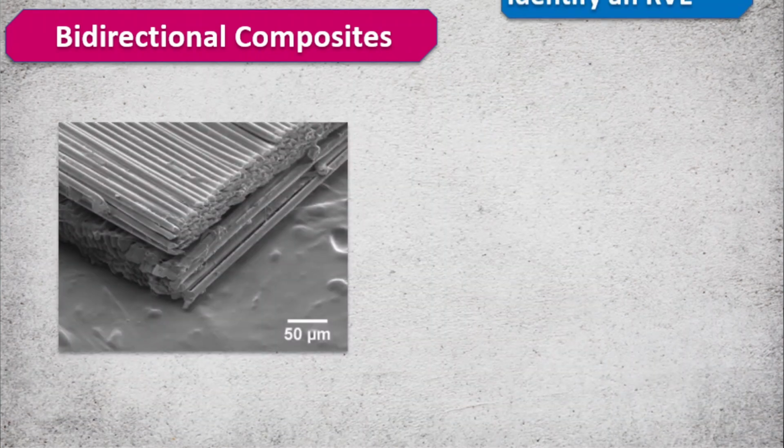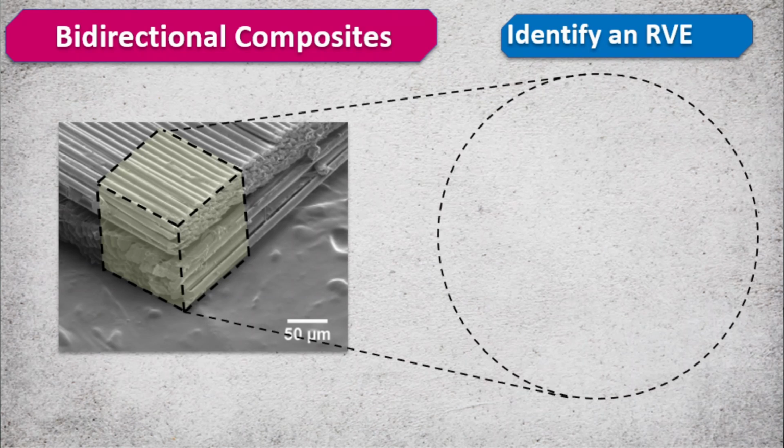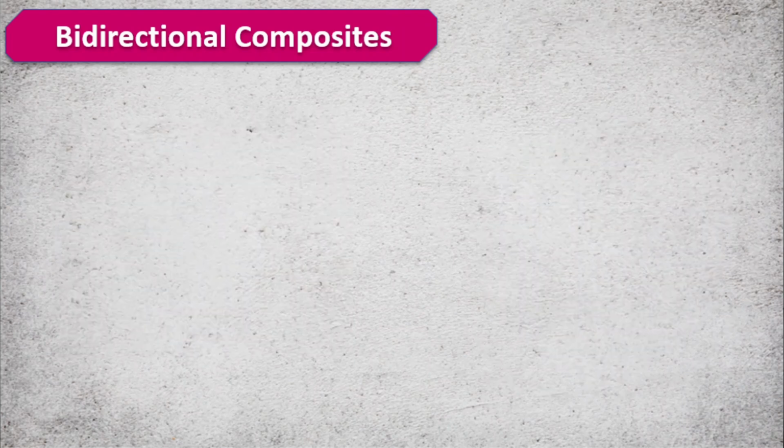The next thing we can see is how do we identify an RVE for such a system, because in the end we are using this modeling approach where we use a representative volume element representation for it. If I isolate that region, this could be my potential representative volume element for this bidirectional composite. If we zoom in closely, this could be the arrangement of the representative volume element, where you can see the matrix as well as the fibers, which are the dark circles. They represent the fibers oriented in a 0 degree direction and a 90 degree direction.